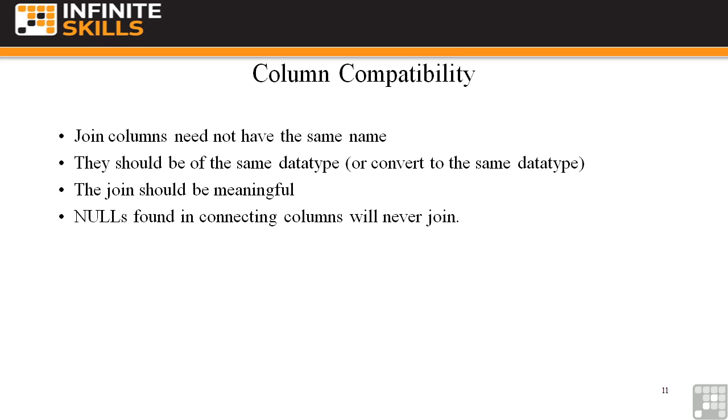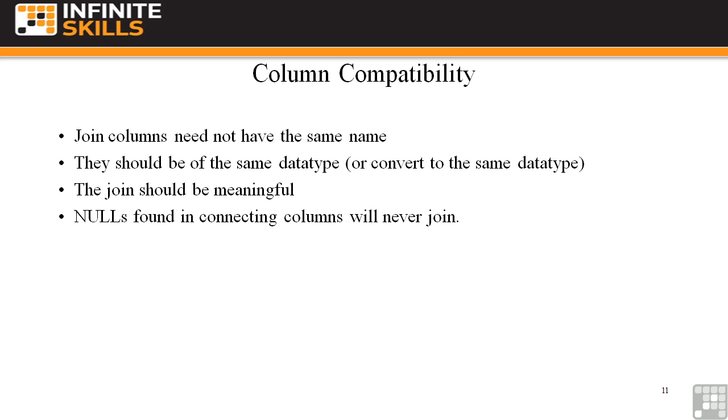What you're really joining is data. They have to either be of the same data type or they have to convert to the same data type. For example, I could join a zip code with a salary. Wouldn't make much sense. The zip codes are stored as character-based data, but they're all numbers in the United States. So if I were running a United States application and joining the zip code to a salary, it would try to do it. Doesn't make much sense, but SQL doesn't know about that.